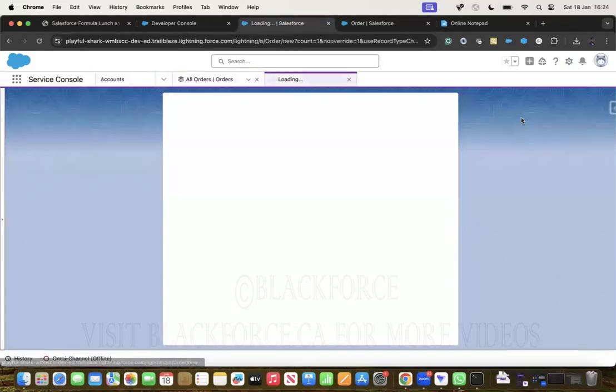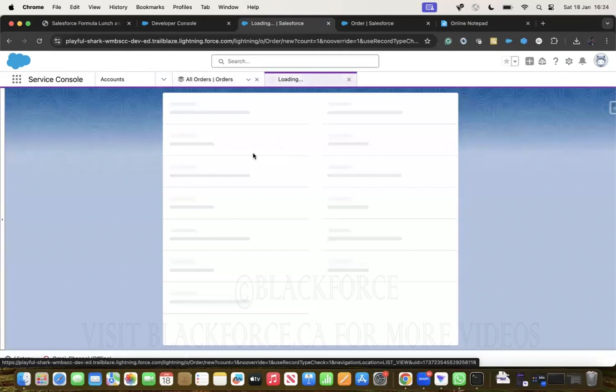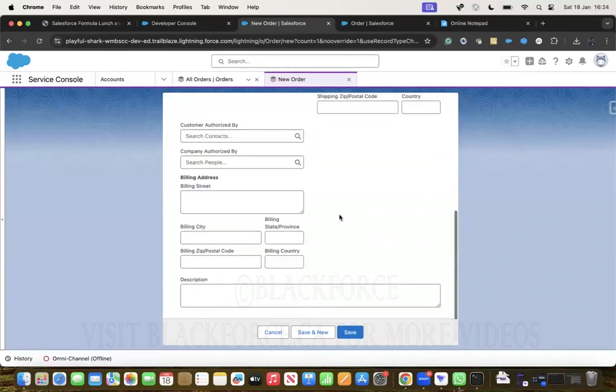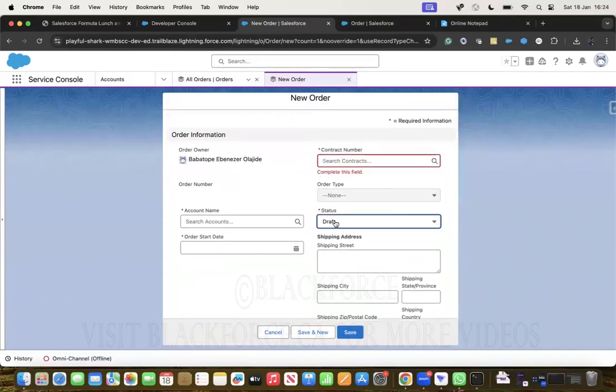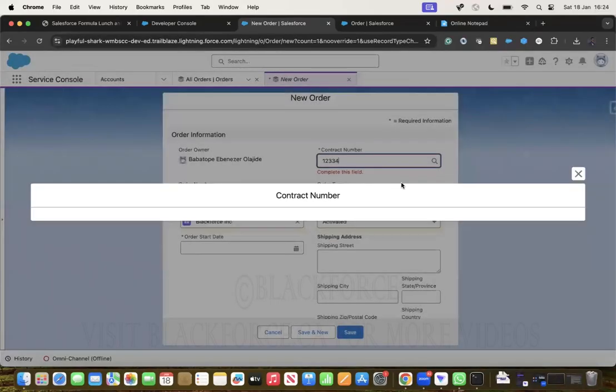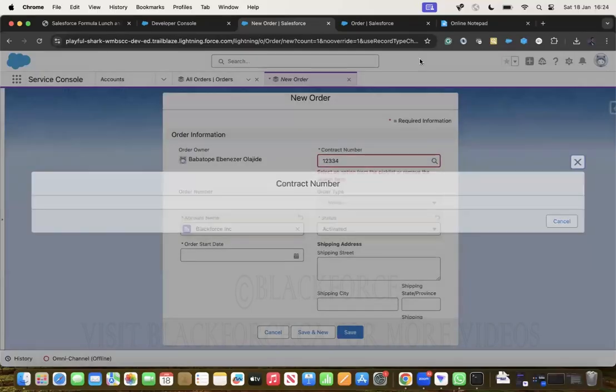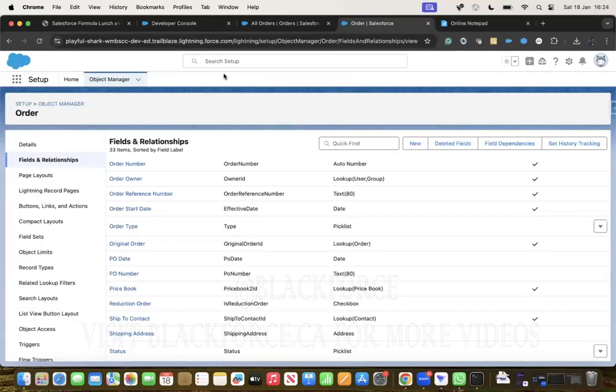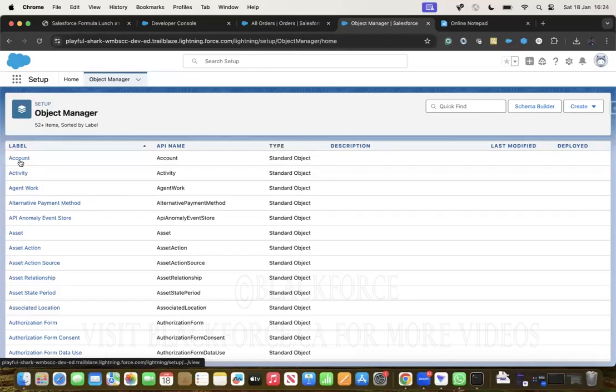I go to order, I go to new, I go to status activated. You need to have a contract in order to have an order. I think that will take a longer process. I might as well just use the account information. Okay, I'll go to accounts.